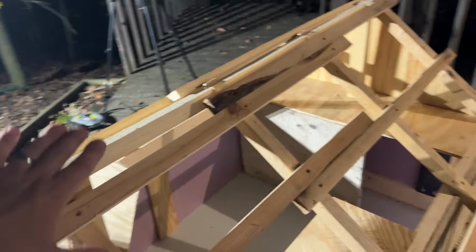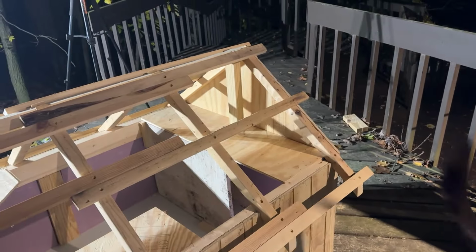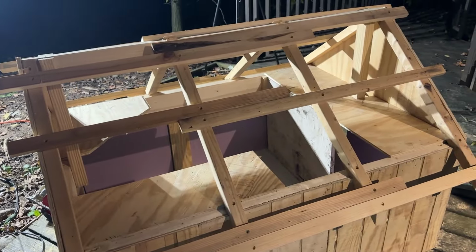So we're going to put the roofing on. I'll just overlap it. I think I have to cut four pieces to cover the whole roof here. And I think it turned out pretty good.